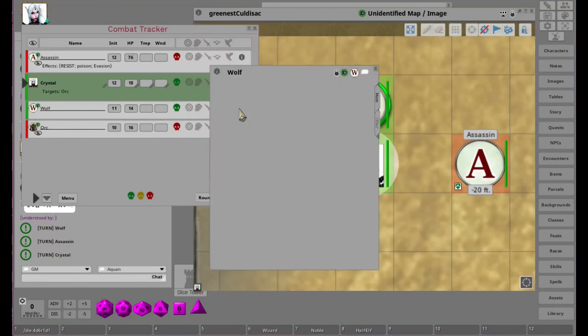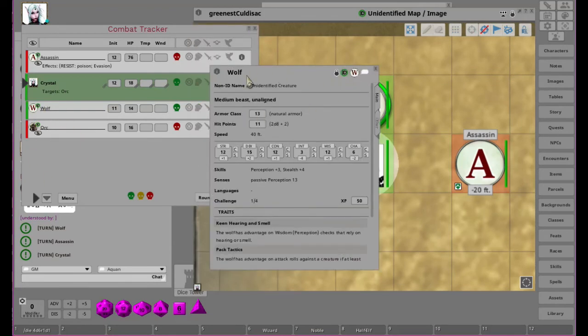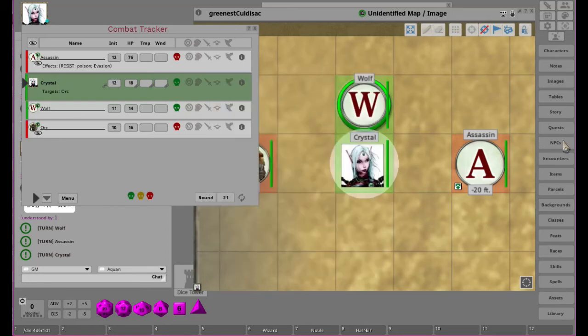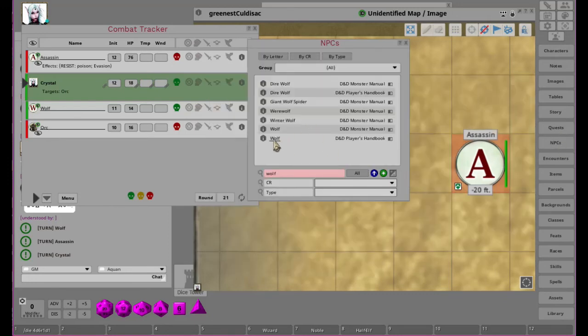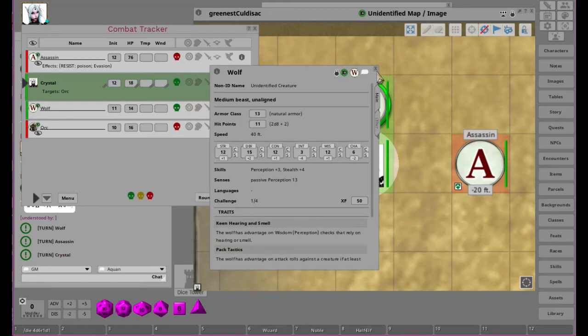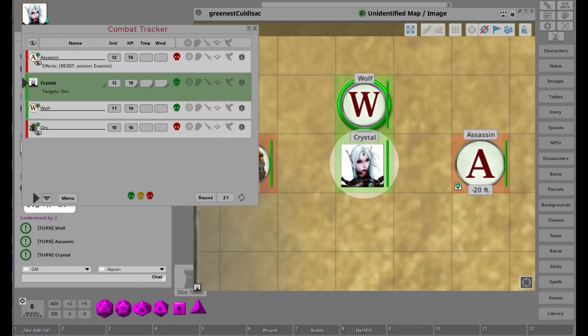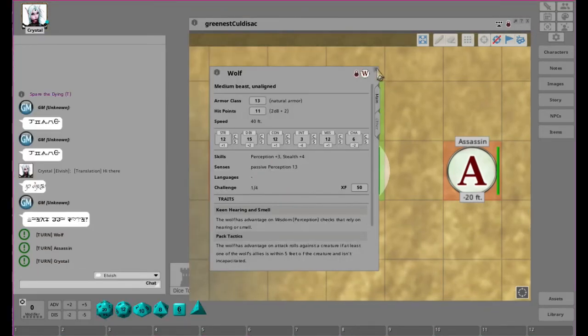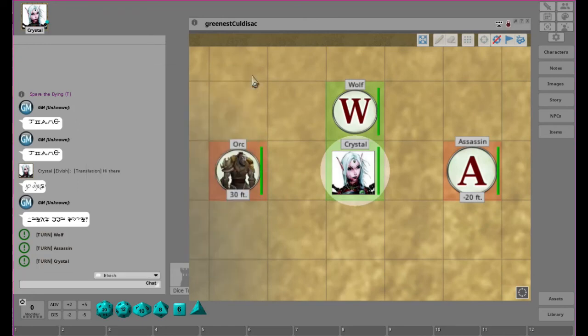I'm not sure where on earth we see that, because I don't know that we see it in here, because now this is its own wolf entity. And we shared it with her so she can have the wolf sheet, right? So she's able to pull up the wolf sheet. That makes sense.